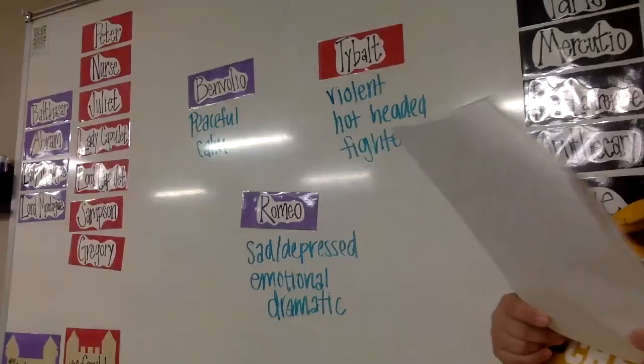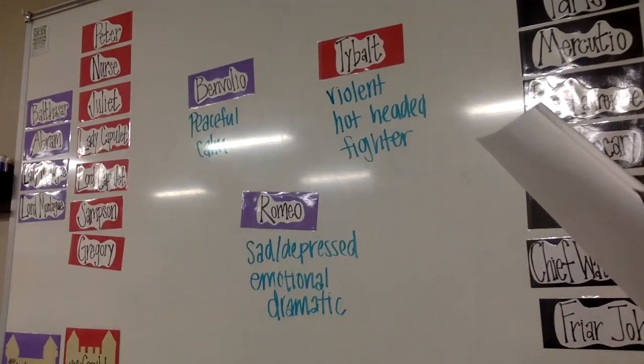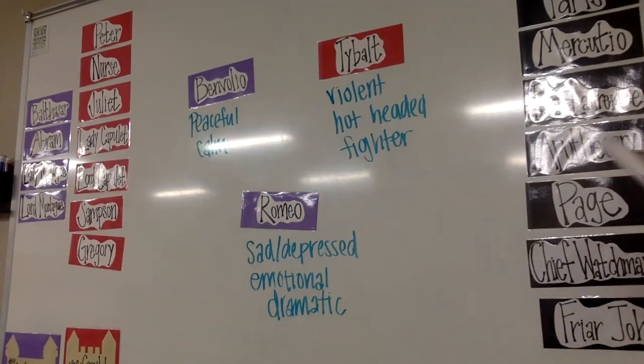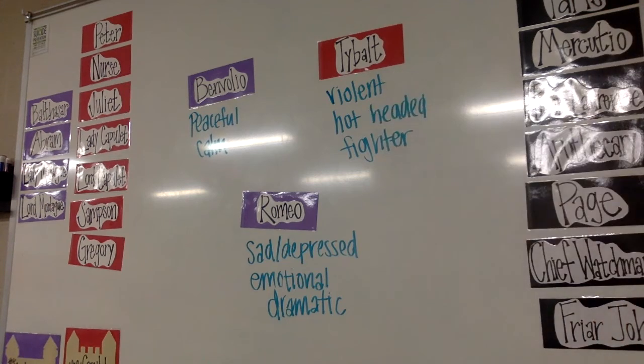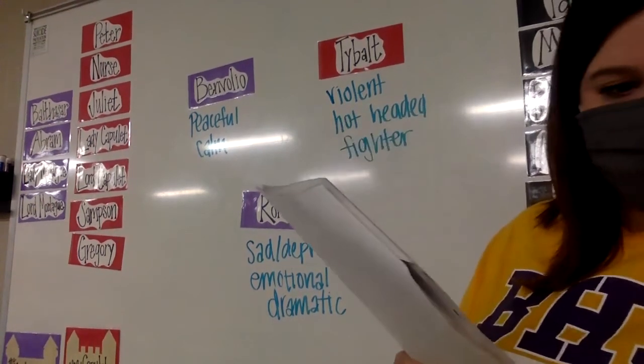Very dramatic. Number 6 is why does she not like Romeo? So you could put that she has sworn to be chaste, or that she is going to become a nun, or whatever you would like to put there. Okay, then the rest of the scene, Benvolio is going to give Romeo some advice.